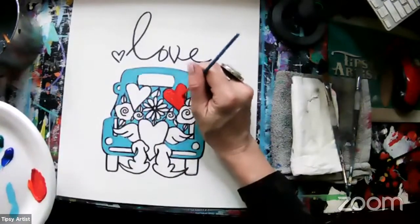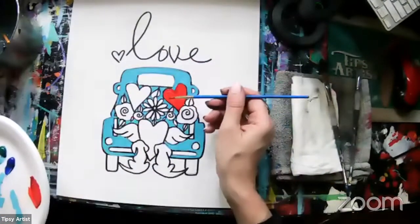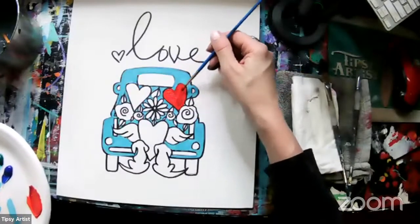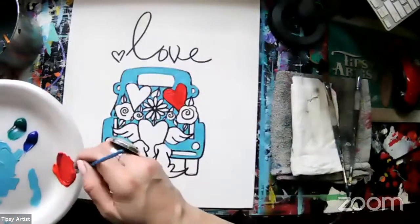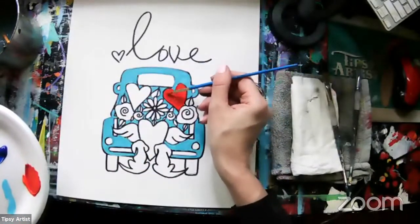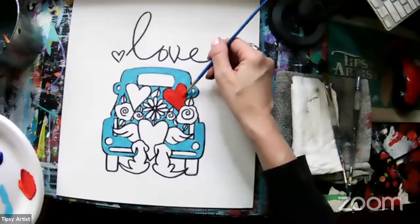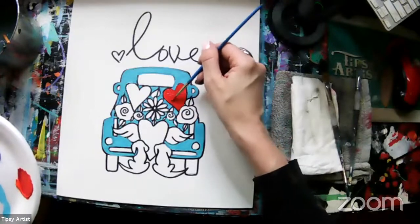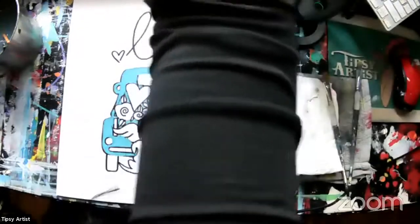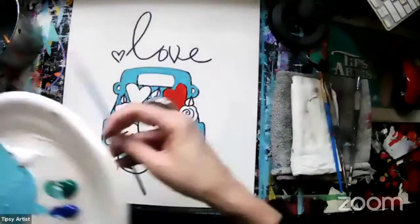All right, heart number one. You can see how there's a lot of, I call them unpleasant lines in the paint, but let's feather those out. I'm going to take a nice amount of paint on one flat side of the brush and then very gently feather that out by holding the brush over to the side. You can also take a larger brush too, like your little buddy brush, and just very lightly go over the top that way too. That's another way to do it.